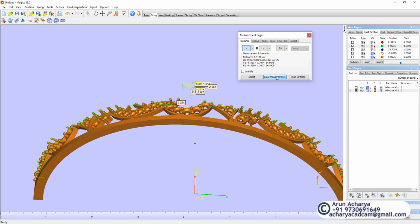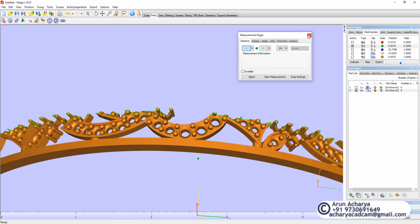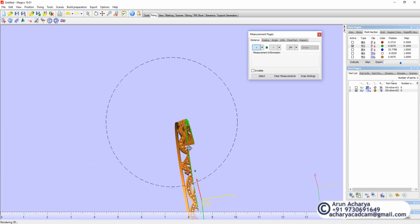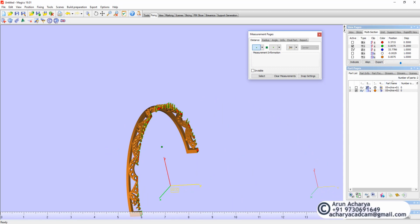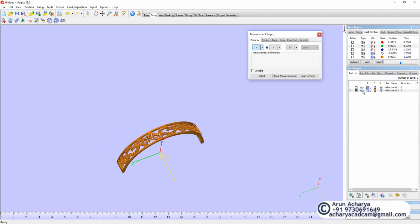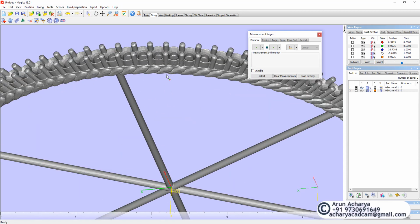Okay, so if you want to get rid of all these measurements, you just click on clear measurements, and boom, it's gone. Okay, so that was with the fixing. And once you are done with the fixing, I'll just uncheck this one, so I have my part ready here. I can switch to other parts. For that, I just need to click on the glass here, and then tick here, and then click on the one which I was working on. So I'll switch off the one I was working on, and I'll switch on the other one.